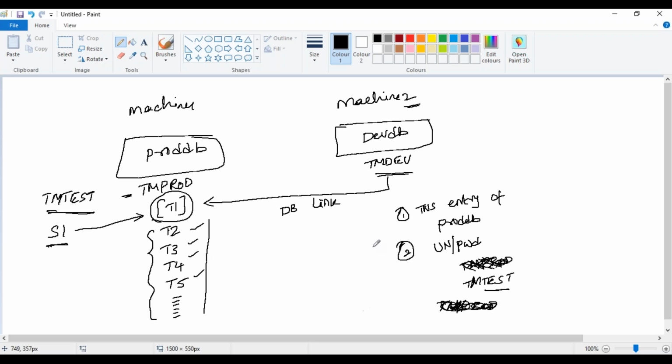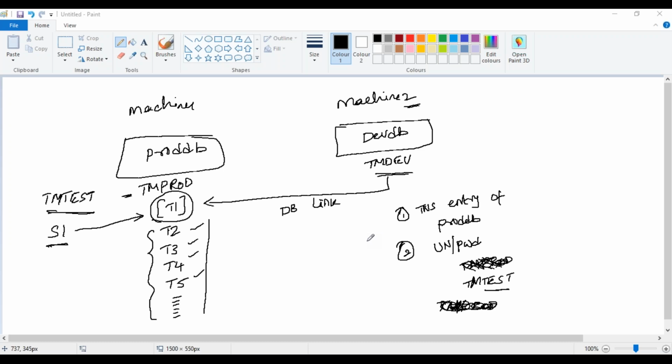Okay, so this DB link is only to access a table. Can we also get the data from T1 prod into dev T1? Can we export and import the data using the DB link? No, it is not possible through DB link, because for that you require export access and import privileges should be there. So a normal user cannot do that. I mean, not export import. It's like insert into T1, which is there in dev, as select star from prod T1 at the rate DB link. Yes, we can do that.